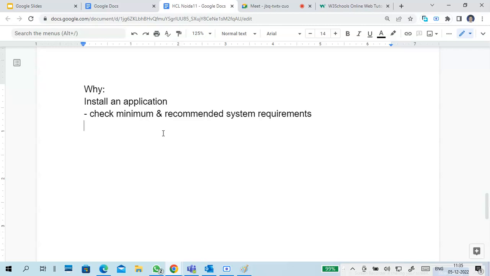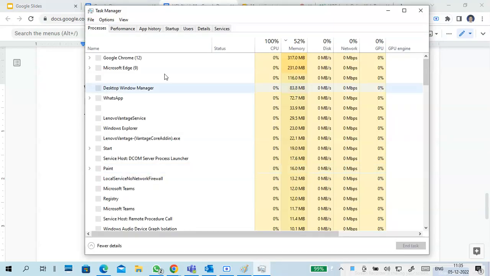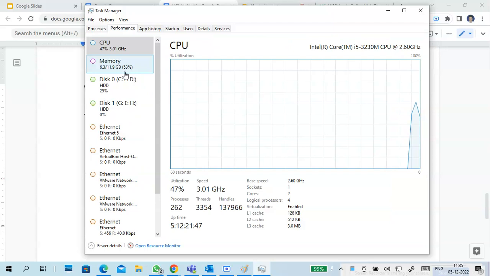Will your operating system edition support it? There is a RAM requirement, and enough disk space is needed. Also, the availability of RAM, that's free disk space and available RAM.